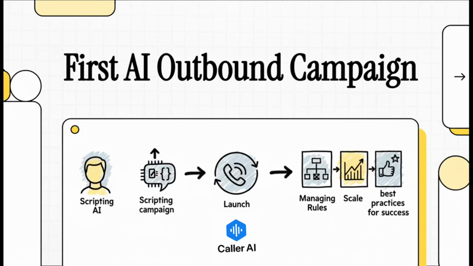All right, let's get into it. Today, we're going to build your very first AI outbound calling campaign literally from scratch. I'm going to walk you through exactly how you can get your own AI assistant on the phone talking to your leads. This is all about making your outreach way more effective and, honestly, a whole lot more efficient.